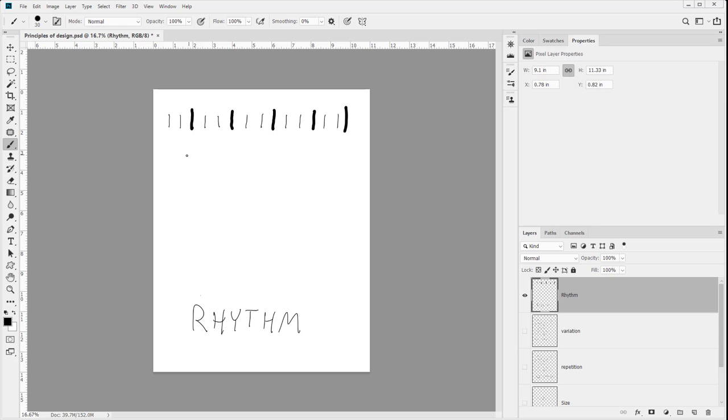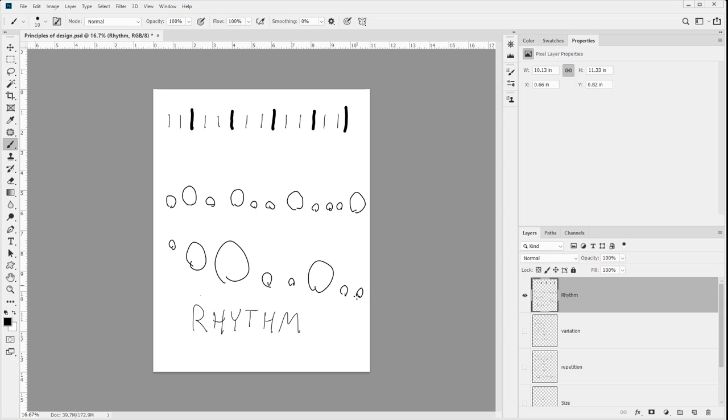Well, that's rhythm. That's essentially a more complex version of repetition, and it may just be that you change certain things, or maybe you even add variation from time to time to it, just so that it becomes less boring as you go through. And there you go. You start to get some rhythm to things. And that's essentially rhythm. So how is rhythm useful?